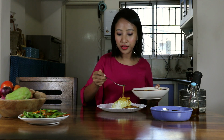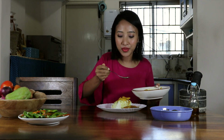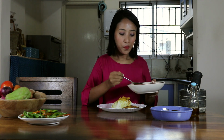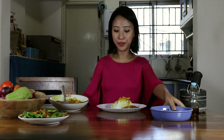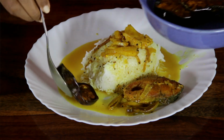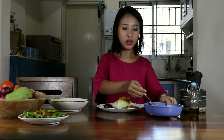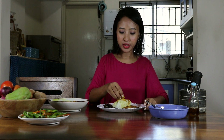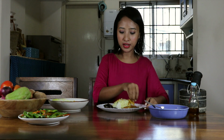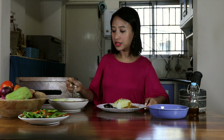I'm going to have this. This is super refreshing. You can actually taste the sweetness from the fruit, although it's tangy. And let's keep this aside. I think I'm going to take some more elephant apple slices.